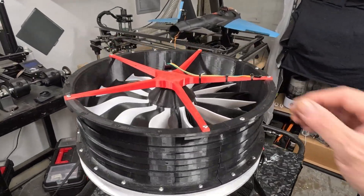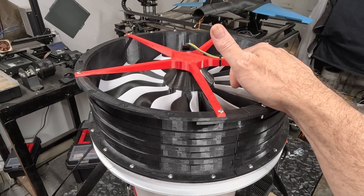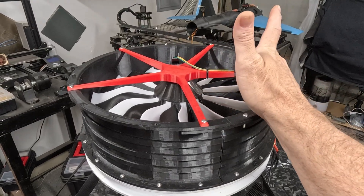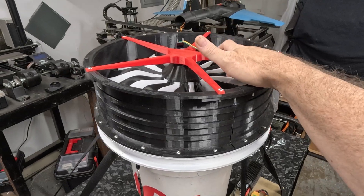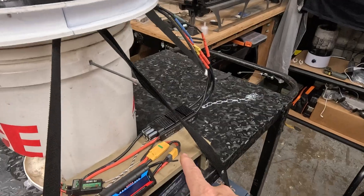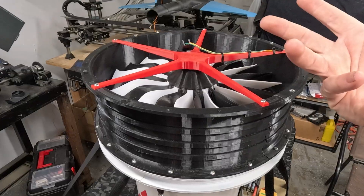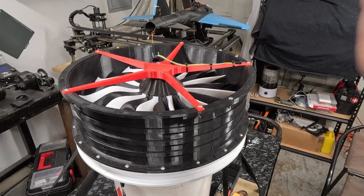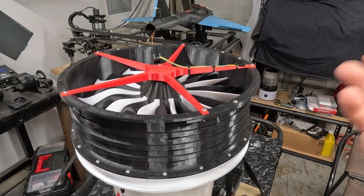We'll see exactly what happened to that motor. There are other options at 110 to 150 KV or maybe more — as long as I know the max amp draw is under 150 amps with what I'm running on the ESC, we should be fine. We can swap motors and try a different motor mount. So far this has been the best one — that was a full-throttle push at one point.